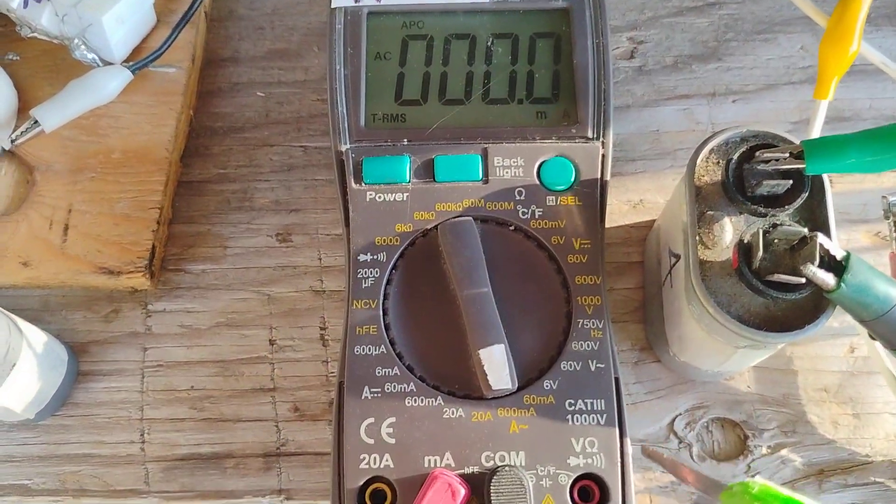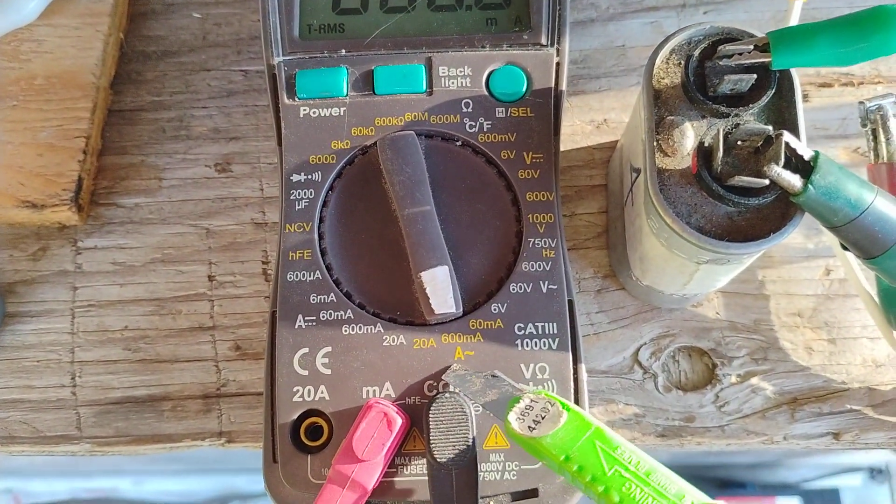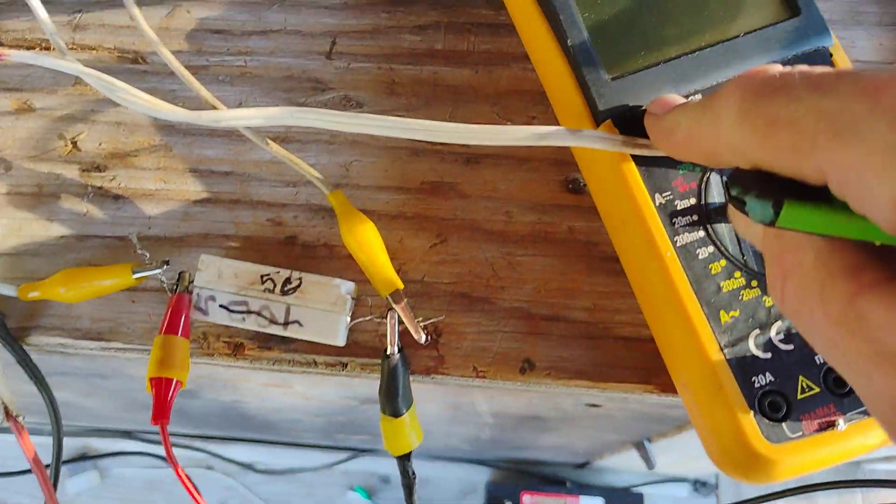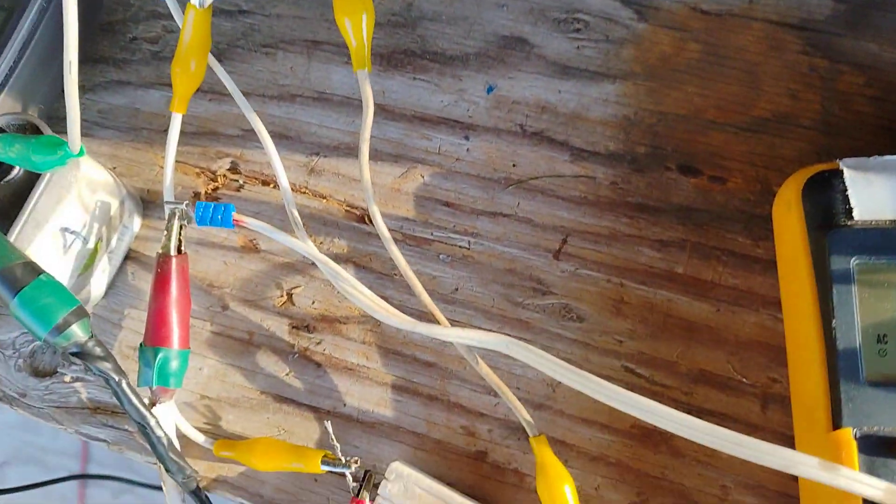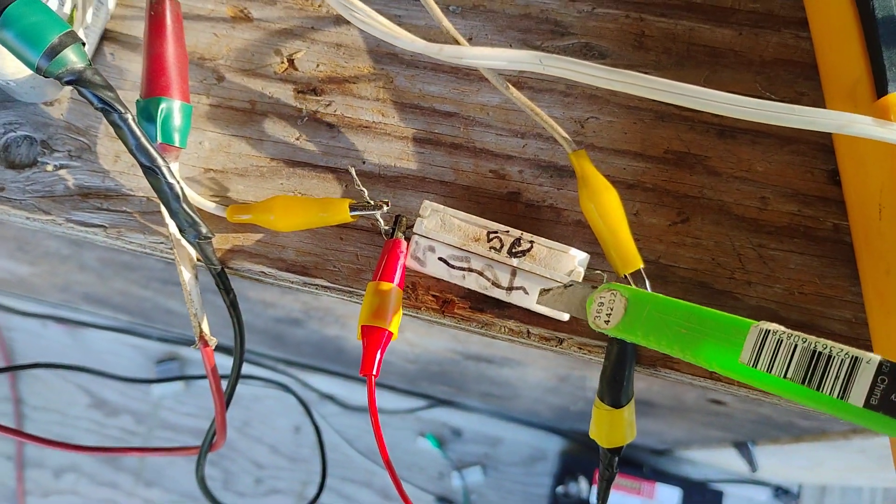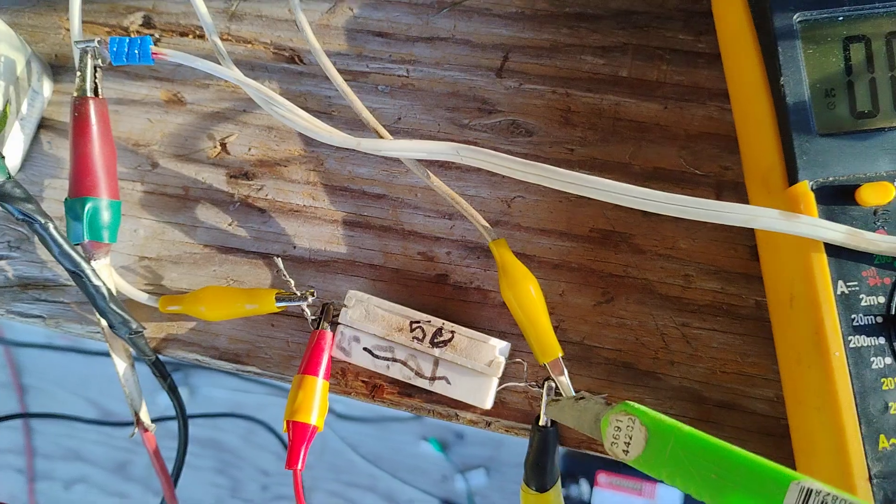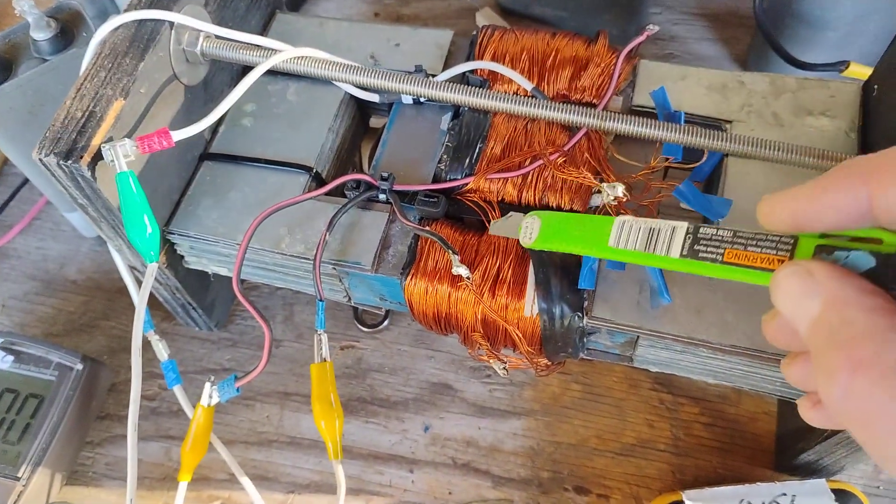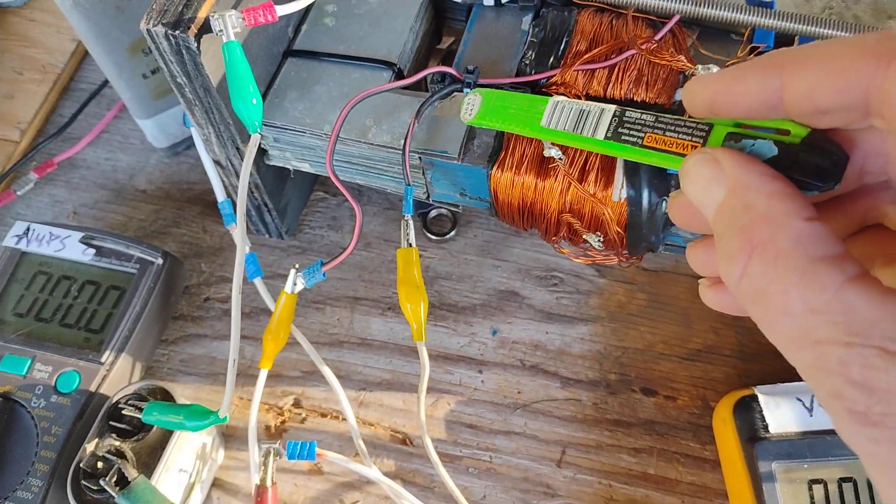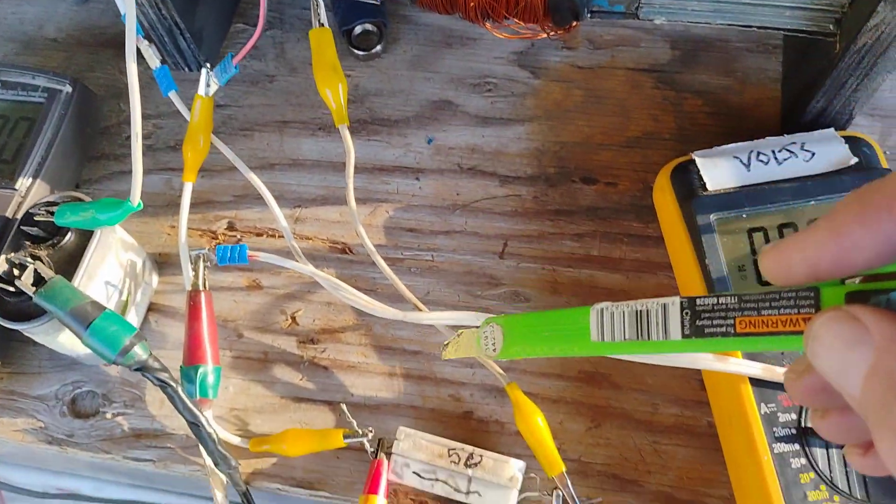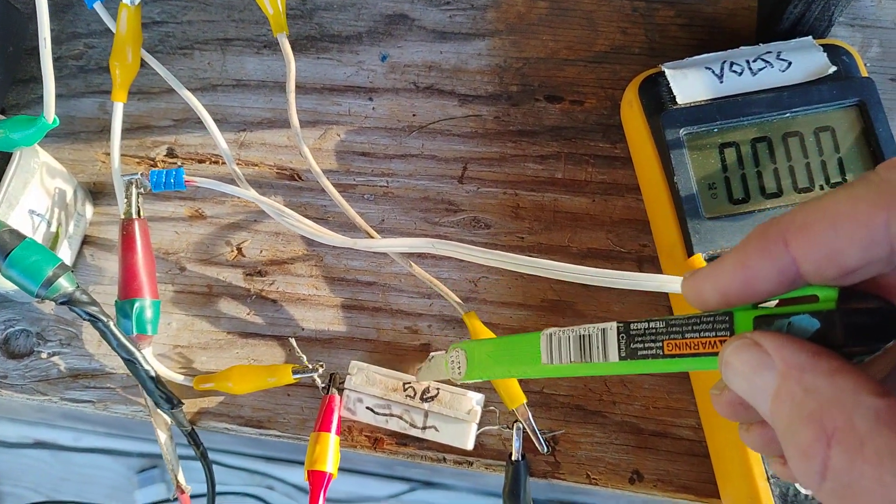Here's the ammeter again. I have it in AC milliamp setting. It's more accurate. And again, I'm taking power output by going into a 50 ohm resistor. And I checked the resistance and it's 50 ohms. And so this secondary is in series to this secondary.